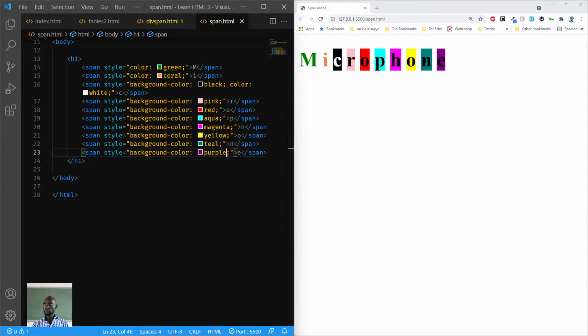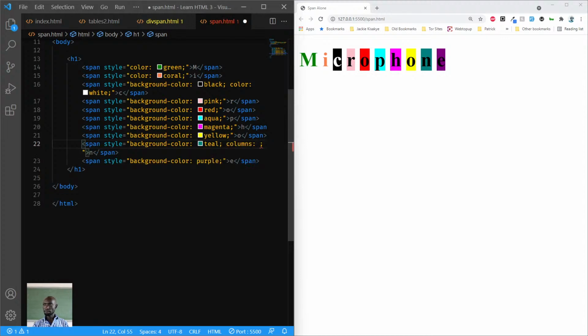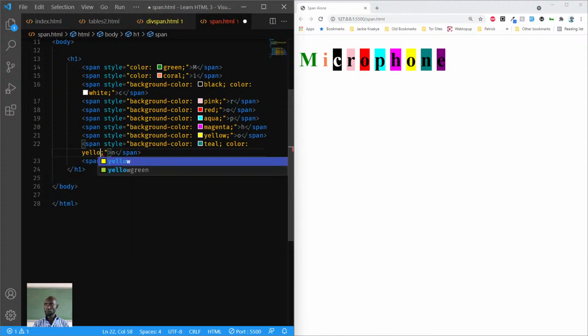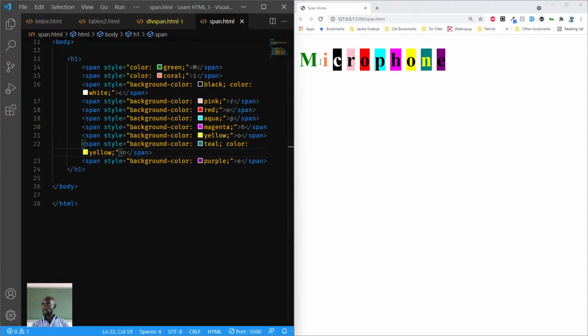And now for something like teal, I want to give it a color of, oh, sorry, I'm making this mistake so many times. Yellow. So now you will notice that all my text now has different colors, background colors and different colors.